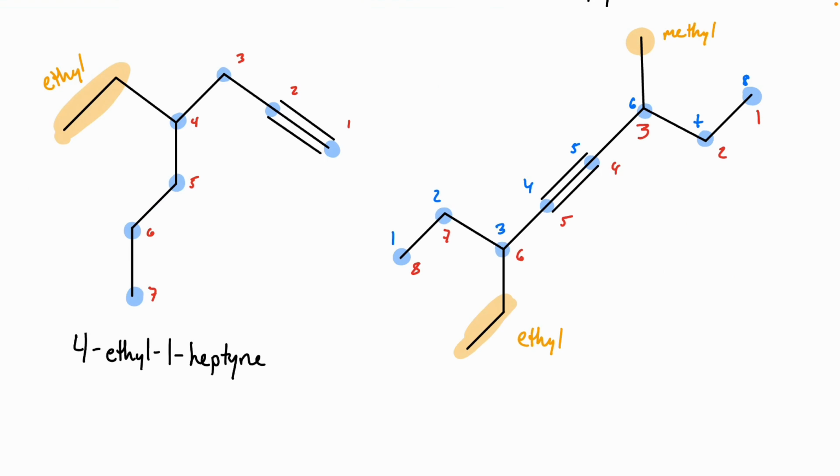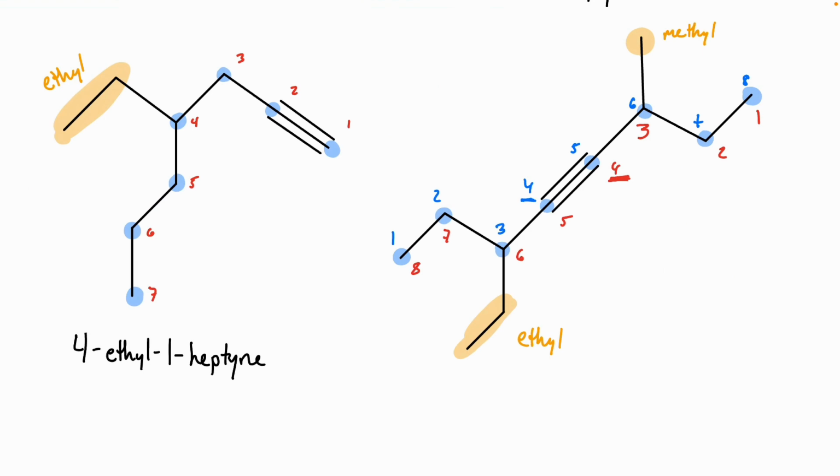What's the first thing we're going to look at when we pick our numbering scheme is just our functional group. In red, my functional group, my triple bond is sitting at carbon 4, but at blue, my triple bond is also sitting at carbon 4. So then how are we going to pick? We're going to go back to our normal rules, right? So when there's a tie in our functional group, we're just going to do our normal rules. We're going to look at everything else in this molecule.